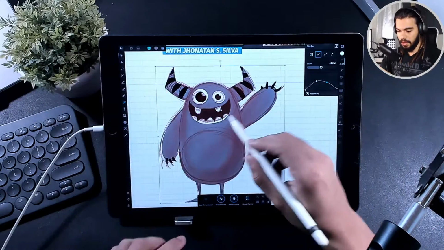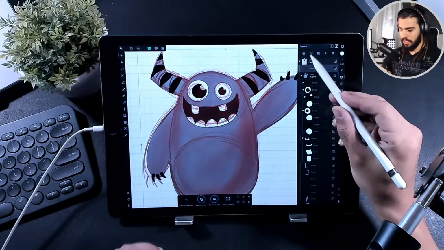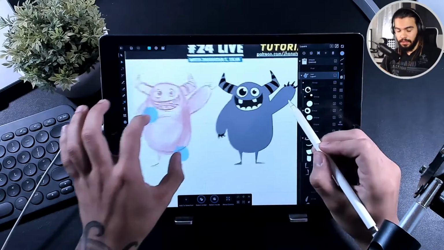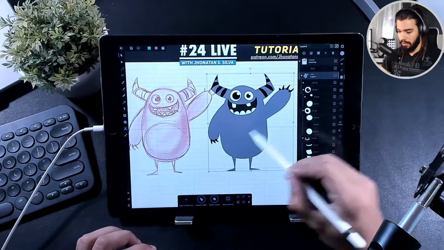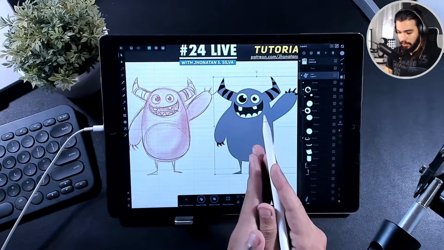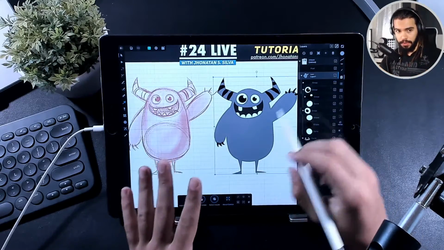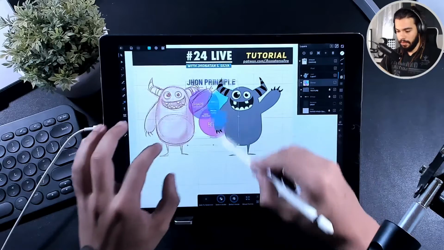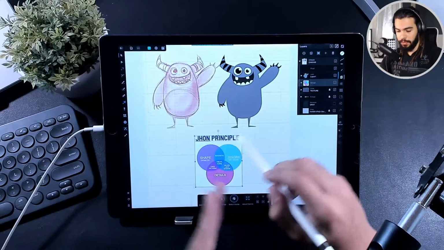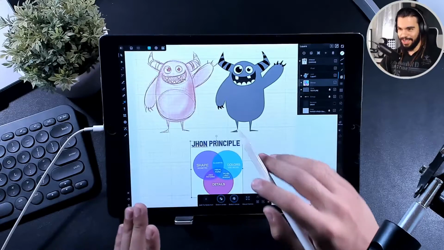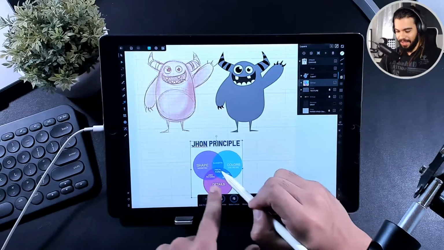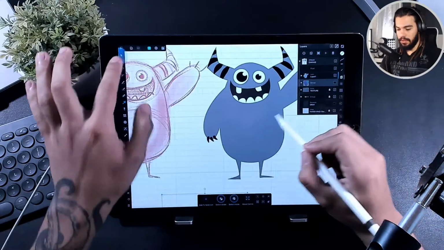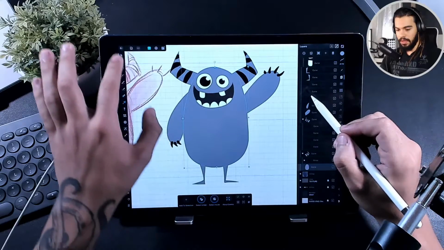Okay, so we have these shapes. I think we can deactivate already this sketch. Look, we have this sketch in this side, and this is the vector. Okay, look how nice it is, the sketch and the vector stage. And now we're gonna dig into the color stage. All right, guys, look, let me show you, this is the jump principle. Jump principle is the key for better design. Shape, and we did the silhouette here. This is silhouette, and let's do the colors. The colors are going to be done now.